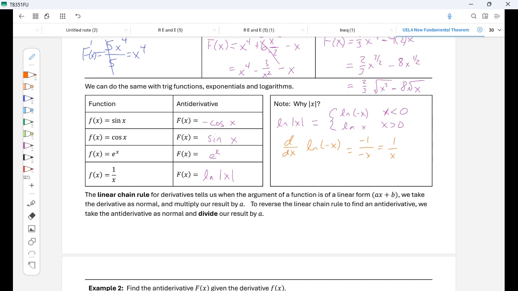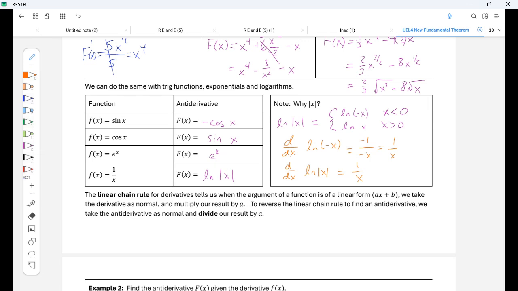So that means that no matter which piece you're in, the left piece that's less than 0 or the right piece that's greater than 0, the derivative of this piecewise function, ln of absolute value of x, is 1 over x regardless. And obviously, 0 is just not in the domain of the function or the derivative. But anywhere that you have a valid domain number, anywhere that it isn't 0, if you took the derivative, it would be 1 over x.